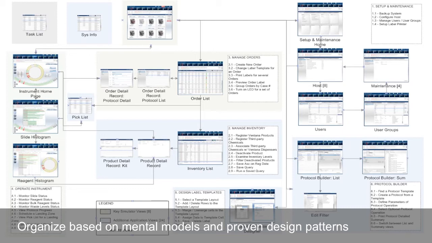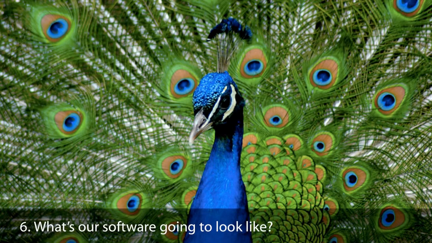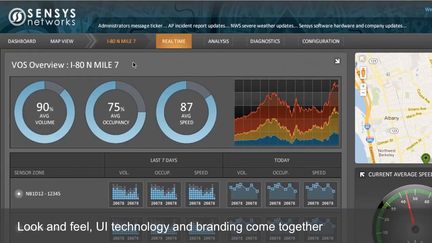Now, you can look at a lot of charts, you can look at a lot of diagrams and stuff like that, but sooner or later, people are going to say, what's this going to look like? It's important to get a sense of what it looks like. So, a visual design gives you some sense of what it looks like. Now, here is the response to this application that was monitoring traffic. And this was the competitive response to it.